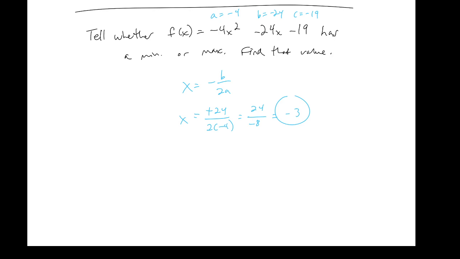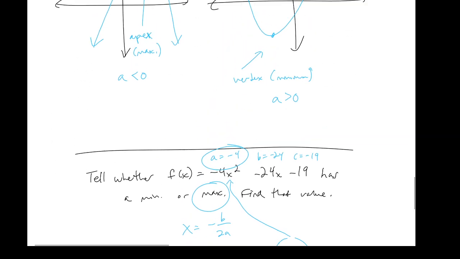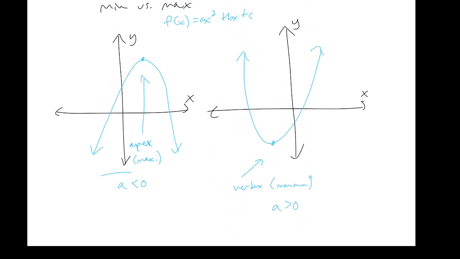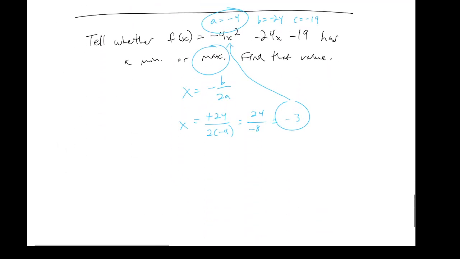Okay? Now, we're going to plug this guy in. We're actually already at the point where we're finding that value. For the record, can you actually see what this is right now between minimum and max? And I already know the answer is a max, right? And that's because my A is -4. Getting back over to here, right? My A is less than 0, therefore it's going to be a max, okay?